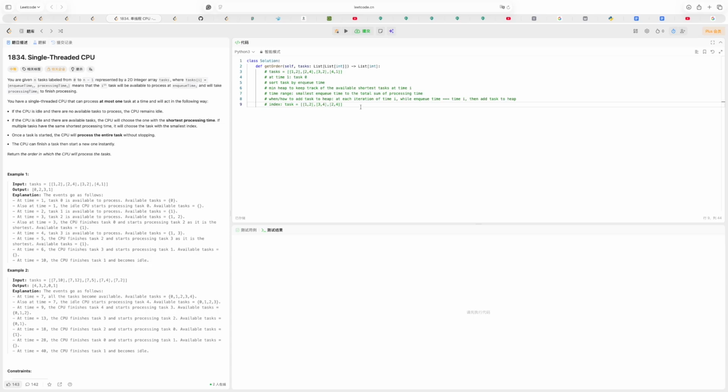So the one that has the smaller index should be added first.